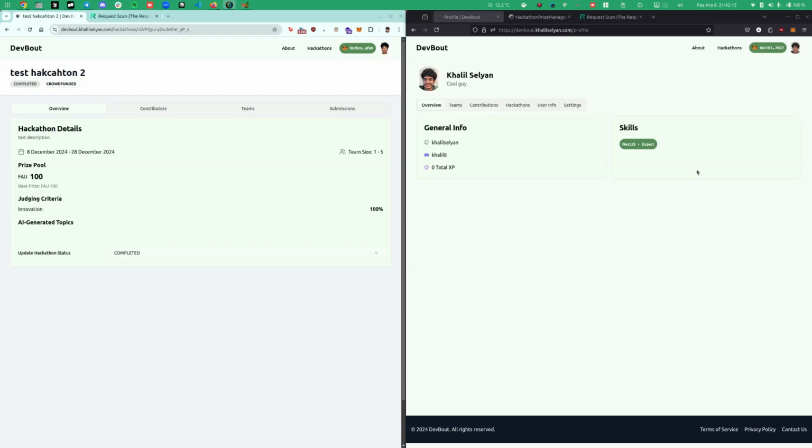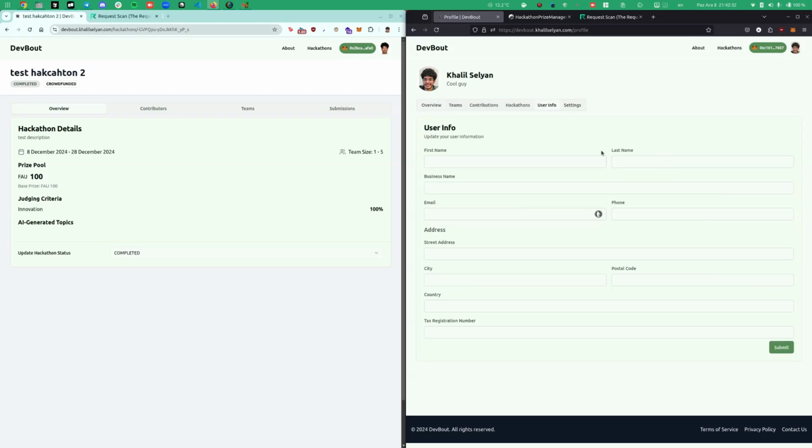So now we're in the profile page. You can see your general information, as in like your GitHub, maybe your Discord. So in the settings, you can see your bio and then some information about yourself that you want to set here. And since we're using Request Network, you can see that there's a form here to fill all the necessary information so that you can get your invoices and receipts with the correct data that you would need in them.